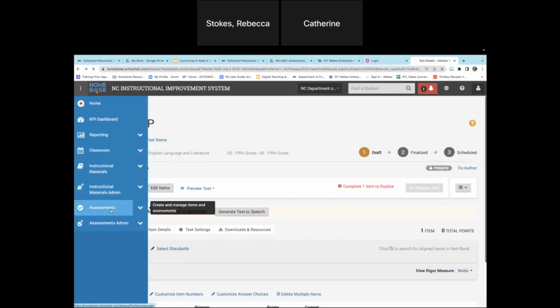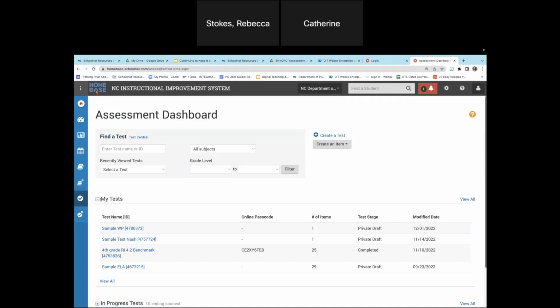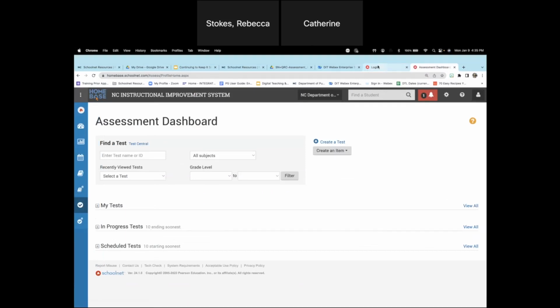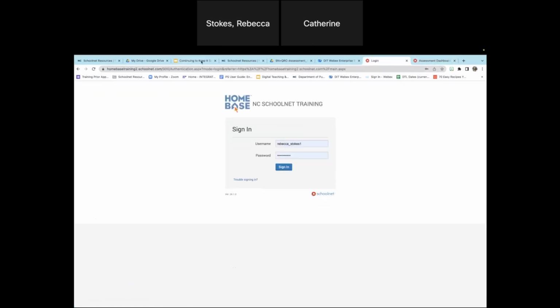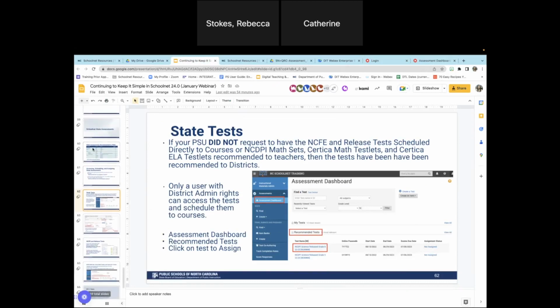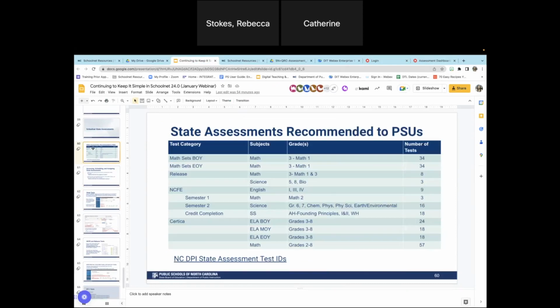For the final exam test and the release test, you will need a district admin to get those out to you, but they are all ready to go, no need to make a test, available in the system. And if you have any questions, you can either just put a question in a ServiceNow case for Amanda and I, or you can email Rebecca and we'll be sure to get you some help with those. Sorry, that was my plug for the test.